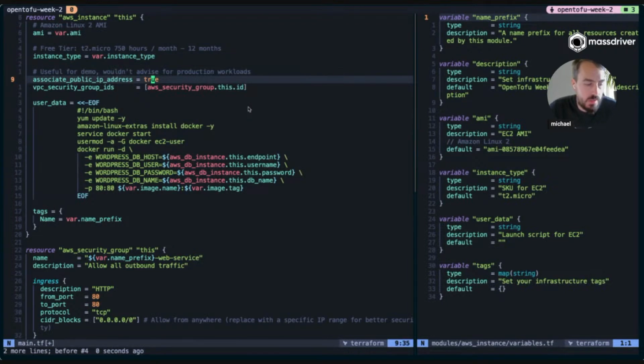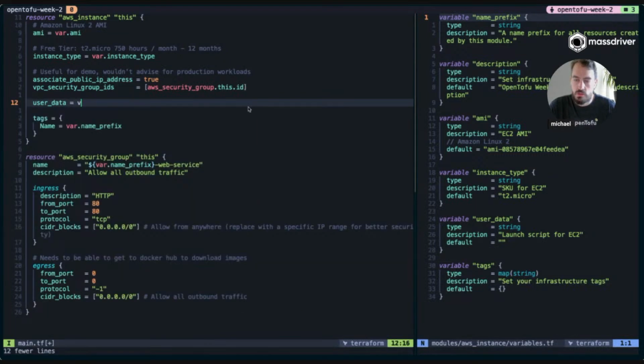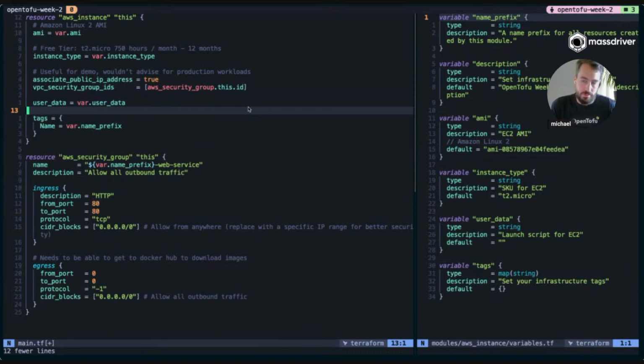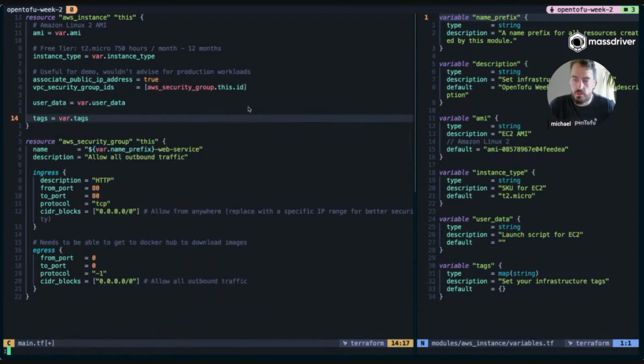Now, a couple of these, like I mentioned, are going to be set to the hard-coded value, so I'm not going to change them. User data, I am going to change. So this is var user data. That's going to clean up nicely. That way, the deployer of the module can essentially set their own user data. And this is going to be var.tags. And I think I need to make that var.tags change for the DB instance.